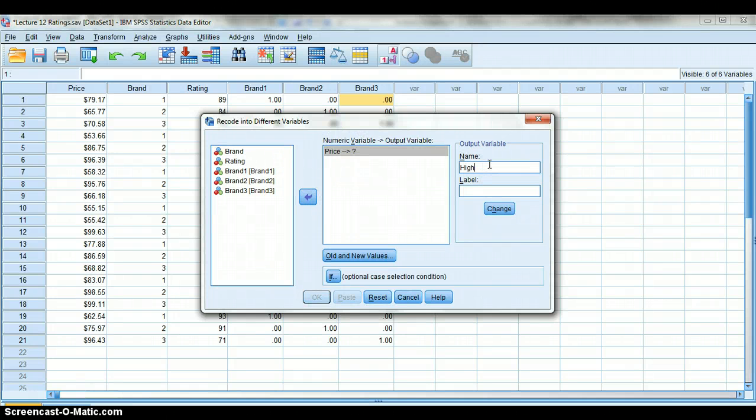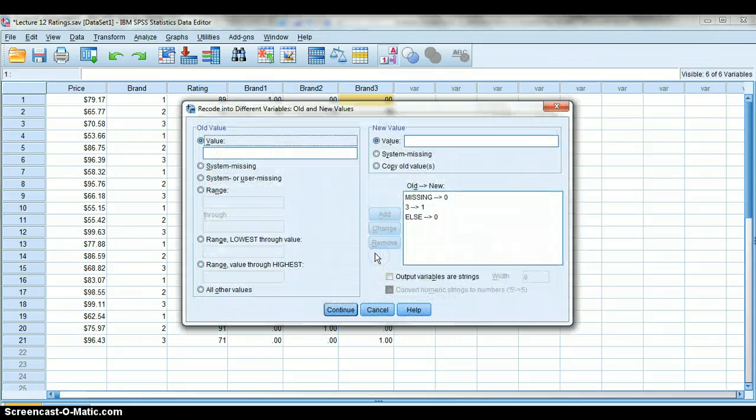So let's say I'm doing a high price. Just call it high. So now my range, I want it 90 through, and I'm just going to pick an outrageous number, like 800.